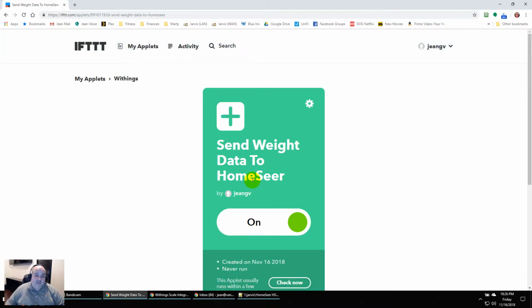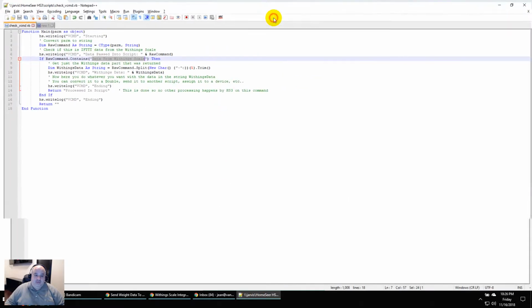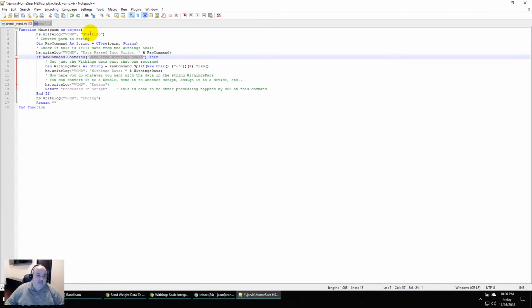We're not totally done. We have to write the little tiny script on the HomeSeer side that actually pulls in this data. And I've already got that written here. Let's walk through it. So if you look at it, the first thing in the script, it has to be called check underscore vcmd.vb.